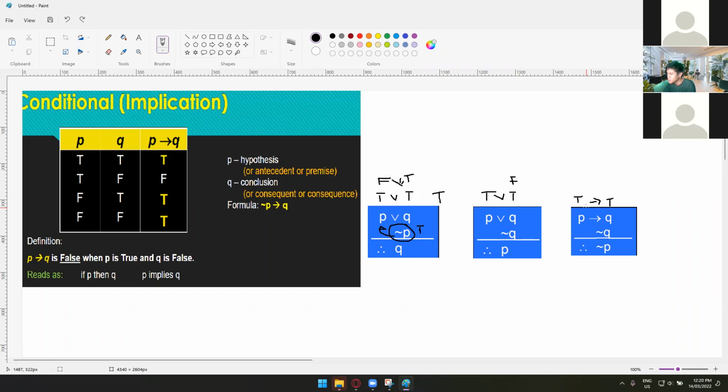Anyway, again, we assume that P is true. That is right here, and then Q is true. Okay, but then again, there is another statement saying that Q is actually false. So from true, it will become false. Now we have true conditional false. If you guys are going to check this one right here, if you're going to answer just Q, then you're seeing that this one is already false.